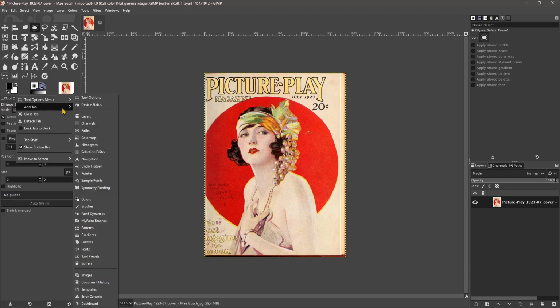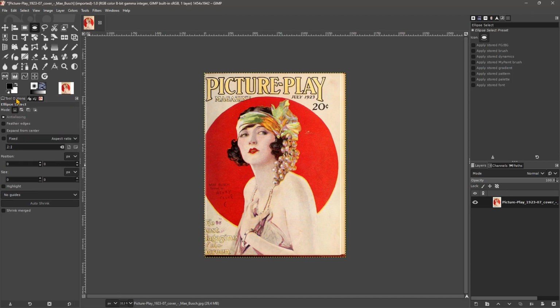And then you can, again, add the tab, but we already talked about this. You can click and drag, you can undock, you can lock tab to dock, you can detach, you can close, and so on. But we already talked about this. You can also move it to another display, by the way. So down here, again, you have the save preset tool, then you have the delete tool preset, and again, the restart that we saw previously. So we discovered that we have a lot of options here in the tool options panel.